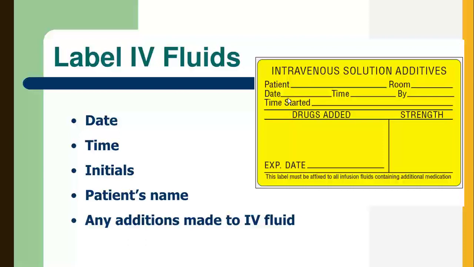The last advice to you, please, the IV fluids are not the job of the nurses only. It's the job of both the nurses and doctors, and we should have an IV fluid label on the bottle of the IV fluid. The label should contain the date, the time, when to initiate, the rate of the infusion, the expiry date of the fluid, any added drug to the fluid, the patient name, the room, the nurse responsible. Why? Because we will serve multiple patients, and every patient may have his or her certain prescription.